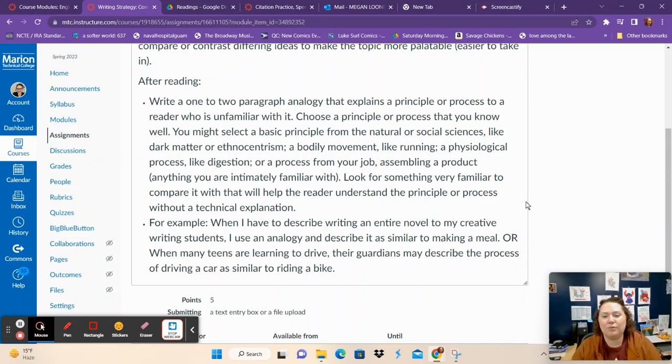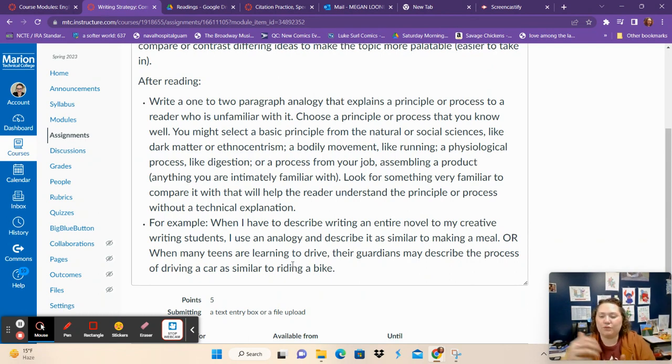An example: when I teach creative writing and I talk about how to write an entire novel, that's a big thing. I've taught novel courses now, and to help people understand all the different aspects of writing a novel, what goes into it and how they work together, I like to make an analogy to making a meal or making a buffet and how that all works. Everybody's familiar with eating. We're all familiar with enjoying food and making food, even if it's just making some hot pockets in the microwave, so we can have that similar experience with making a meal. So I'm going to use making a meal as my comparison when I describe to them how to write an entire novel.